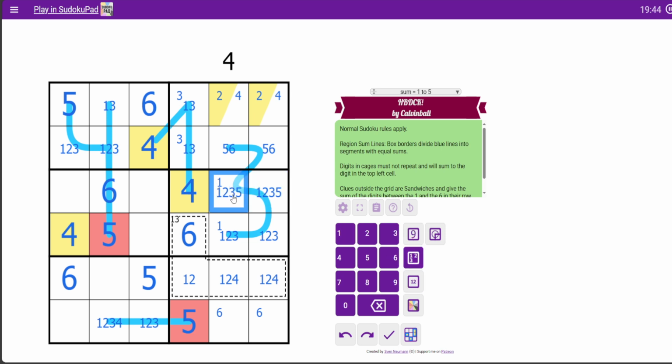Let's just remove that. Let's see. 1, 3, 1, 3, 1, 3. And then the 1, 2 there. 5 and 6. 1, 2, 4, 1, 2, 4, 1, 2, 4. Okay, this is the problem here. If we place a 1 there, we can't do the 1 there. So this is gonna have to be a 2 now, which would then remove 2 from going there and going there. So then this is a 3, 6 pair.